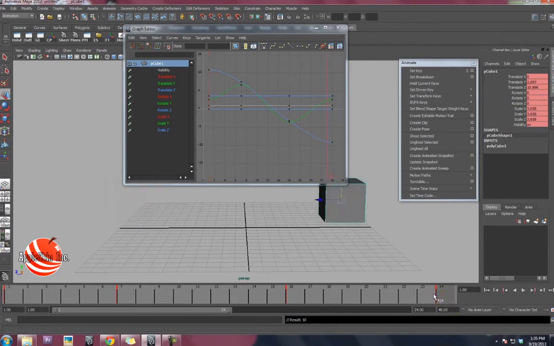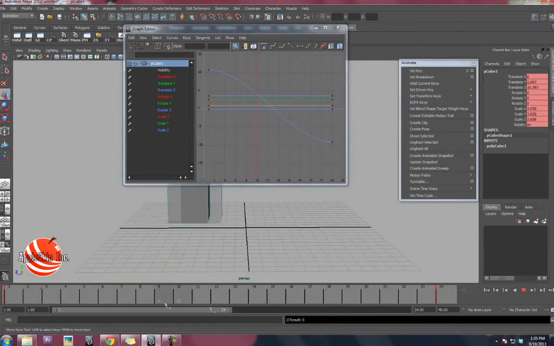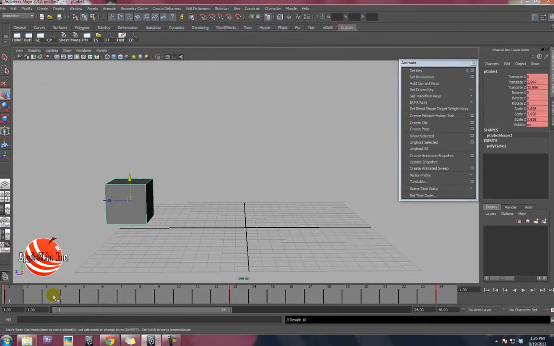That's the y-axis, the up and down axis of the box. Before, there's nothing there, but now when we set a key, we see that the y-axis has a key value. That's basically how the animation is done, using the set key function, saving positions in keyframes.